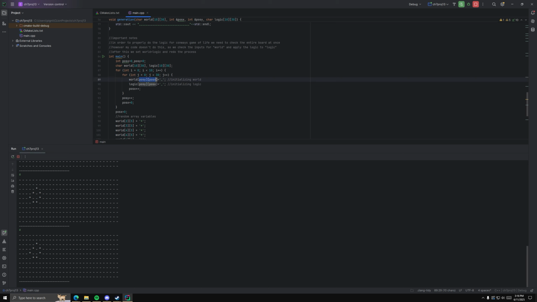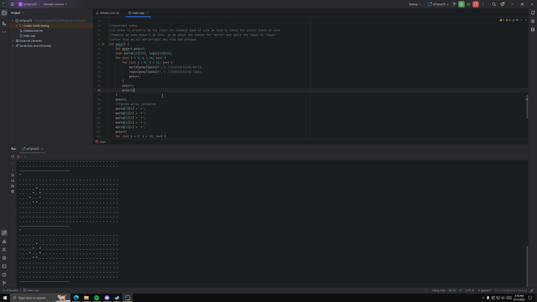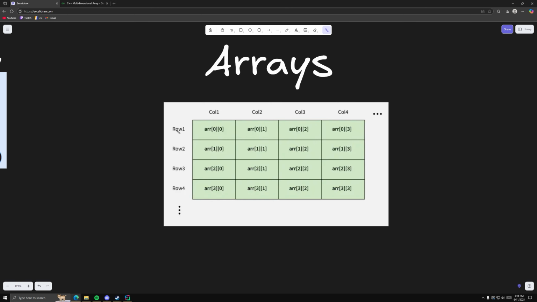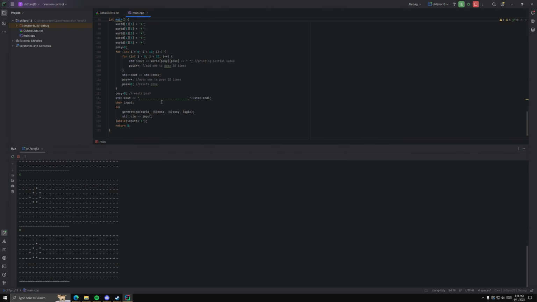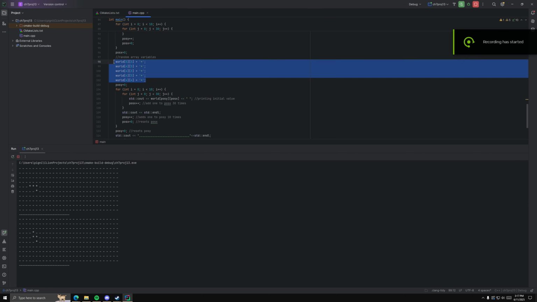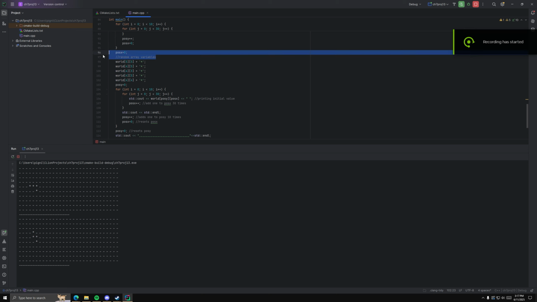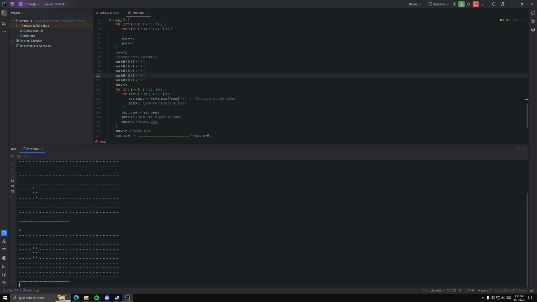As you can see here, we have the world and the logic. The world will be pos y, pos x, which in this case would be very similar to this row, pos y, column, pos y, and row, pos x. And we update it depending on what these stars and what these spaces are equal to. So here I have the initialized random array variables in order to start the game working. And I'll show you a few different ways that it'll start, as you can see, just changing a bit more.